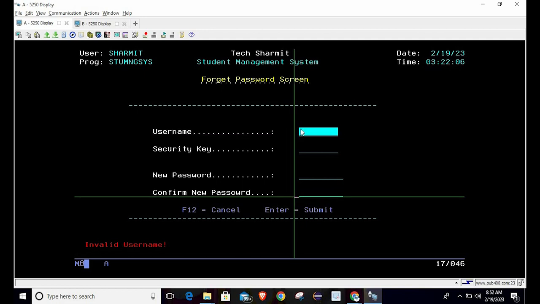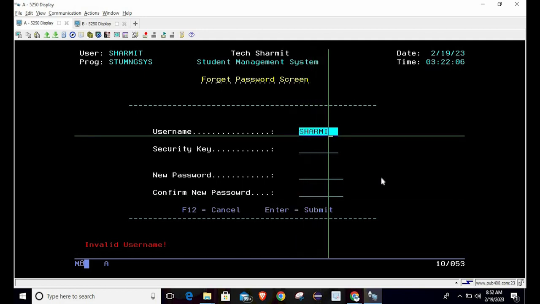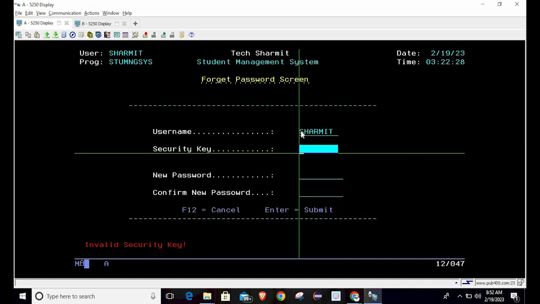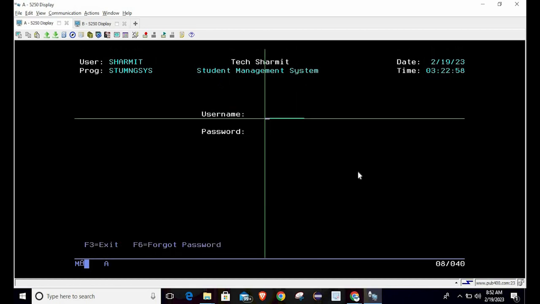There is an error message saying invalid username. So let's say I put the correct username over there. This is my correct username. We are validating this by taking the record from the file. Once this validation is done, we turn off that indicator. Now the position cursor is indicating the second field, because this is invalid, and it is also highlighting it and giving the message. So this is how these indicators, reverse image and position cursor, work. What validations we are doing and how we are doing them, we will cover when we discuss the logic part. I'm taking option 12 here, so it will come out of the screen.